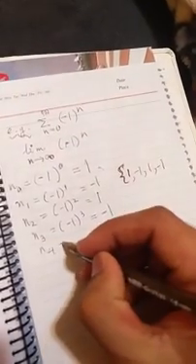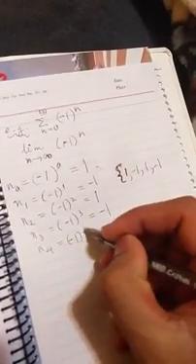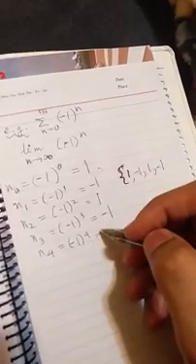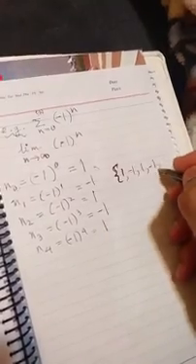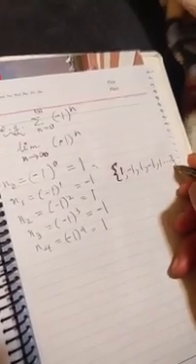Let's say n equals 4. That's going to be negative 1 to the power of 4. That would be negative 1 times negative 1, positive 1, times negative 1, negative 1, times negative 1 again, positive 1. It's going to be positive 1. It's going to keep going like this.